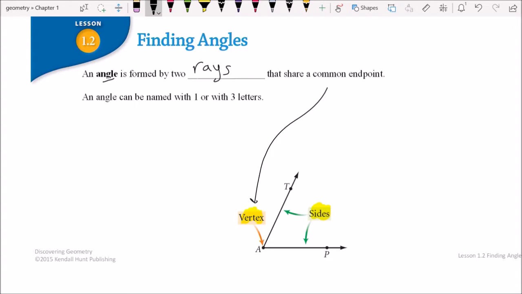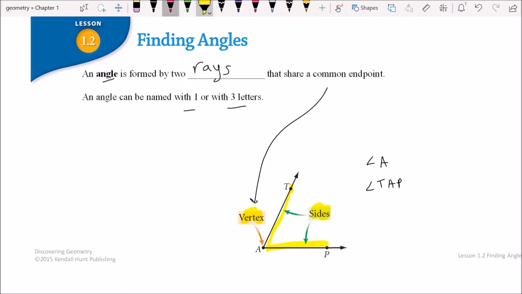Okay. It is important to know that an angle can be named with either one or three letters. Three letters, you can always use that. One letter only sometimes. Let's look at why. Or let's look at the example for this one. So this angle down here, it could be called angle A, and notice the symbol I'm using there. That's not less than. Or you could call it angle TAP. Here's what angle TAP means. It means an angle that if you trace from T to A to P, you traced over the top of that angle, and we did that.